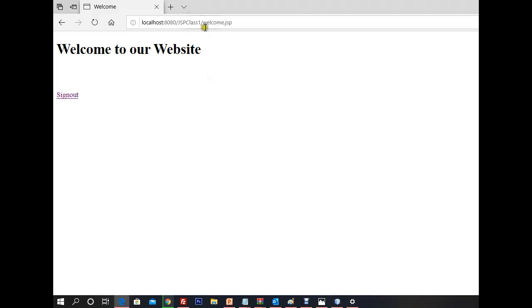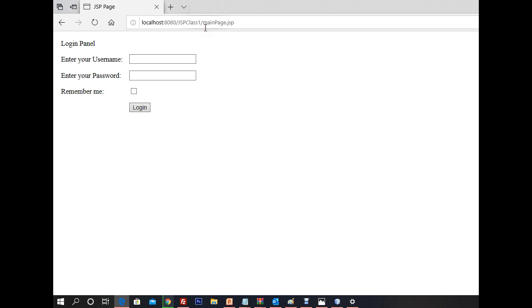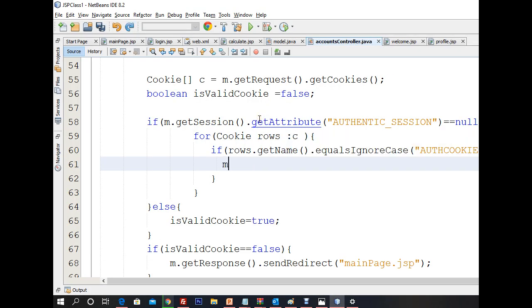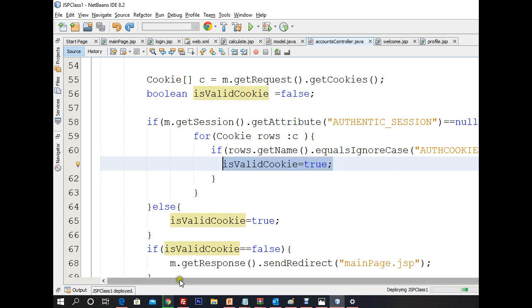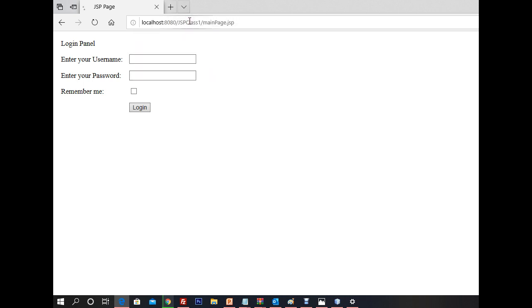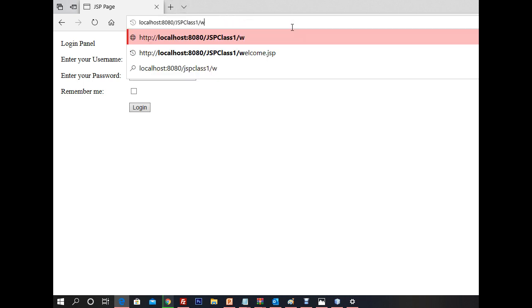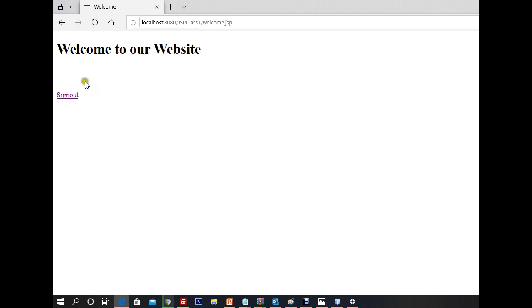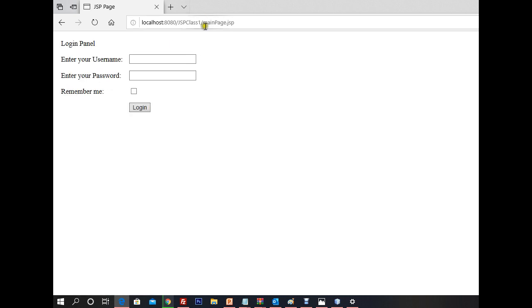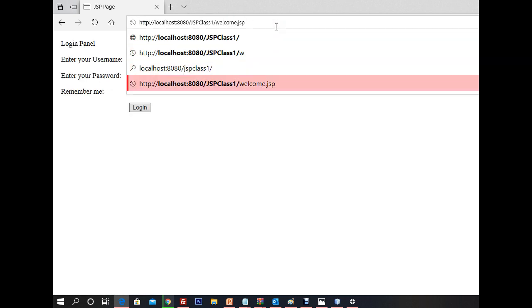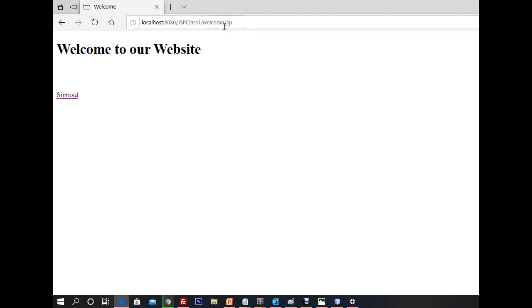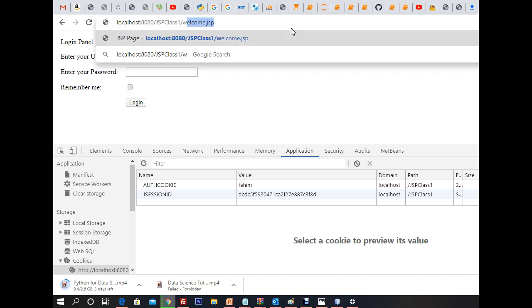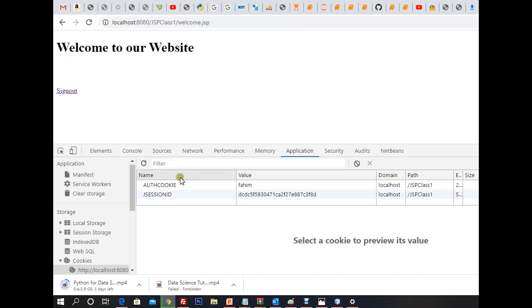So let's go to the welcome page and remove the cookie. Now the cookie is removed. I will now set it to true and check, because I don't know how to remove a cookie using IE. We hardly use IE. Who uses IE? So now the cookie is not set. If I go to welcome, the cookie is still set. I don't know whether the cookie is set or what. So I'll go to welcome.jsp. It's still set, so in our case the cookie is still set.